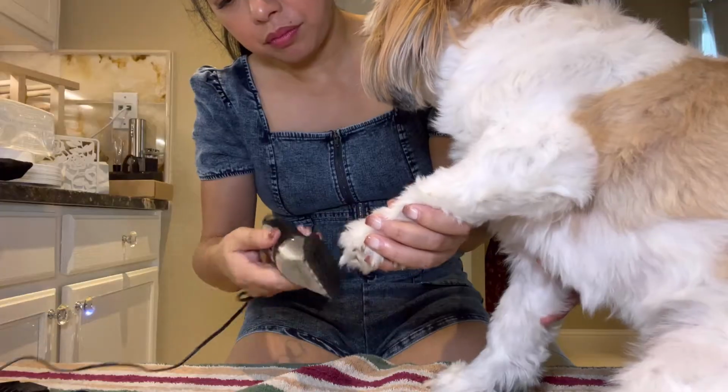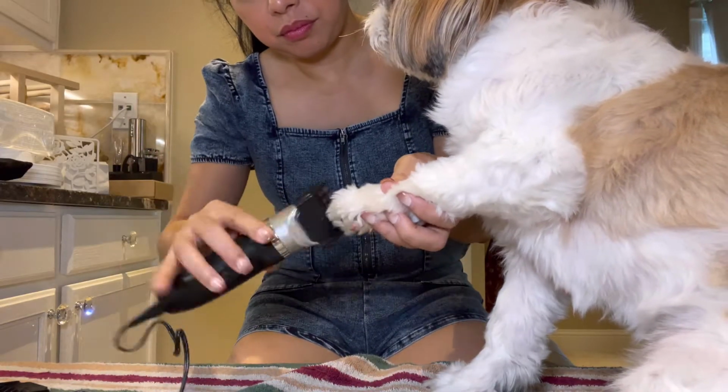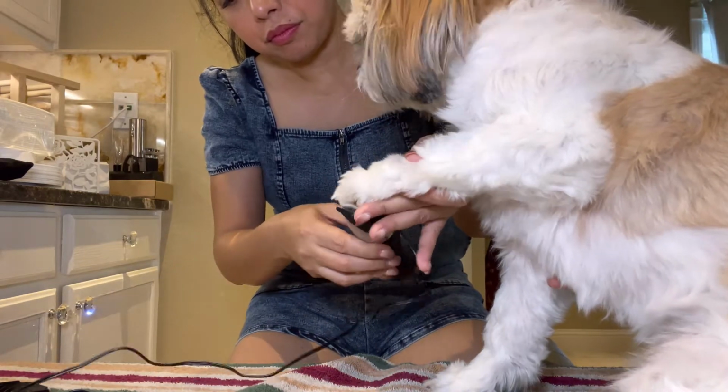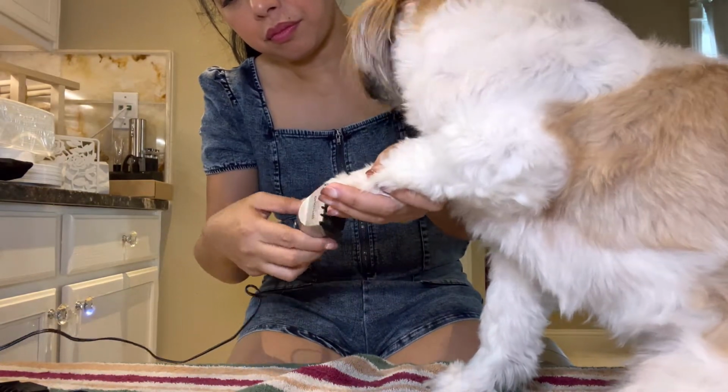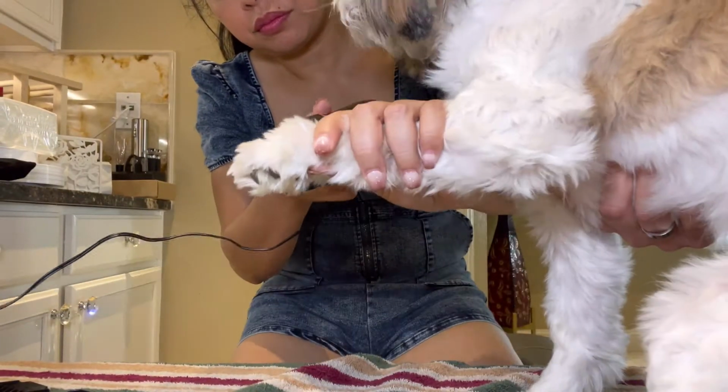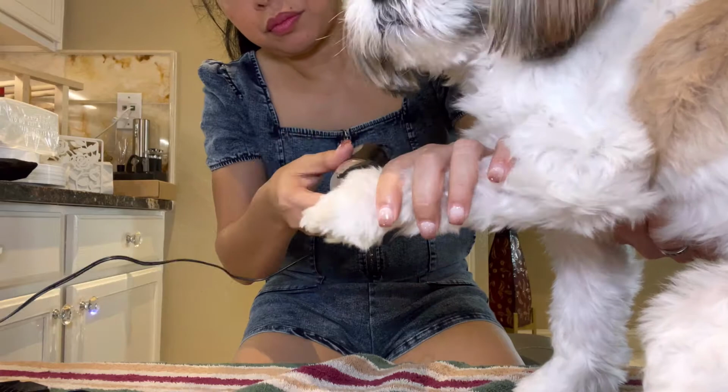So I'm just going to do the sanitary cut, which is trimming his face, paws, bottom, and belly. Since it's going to be cooler weather ahead, I want to let his hair grow.